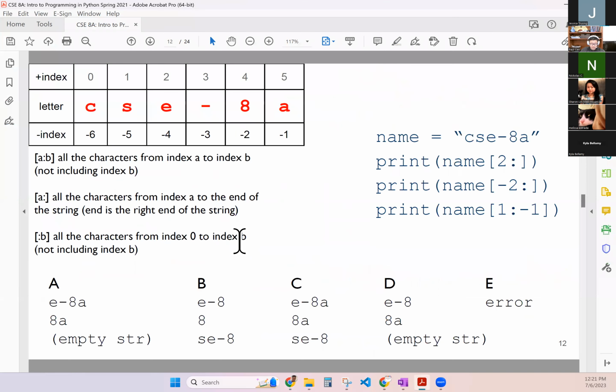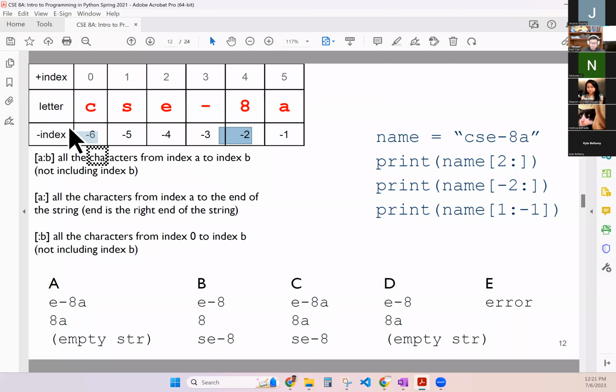Now let's do some exercise. Oh, sorry. Before we move on, negative index. Let me talk about negative index a little bit. We have indexes go from left to right, 0 to length minus 1. Python also allows you to have negative index. So the last character has the index -1.